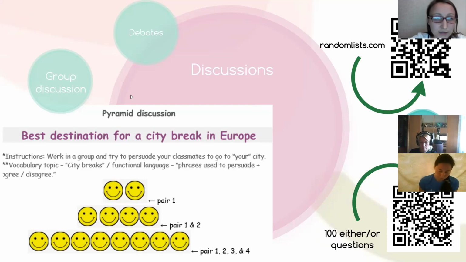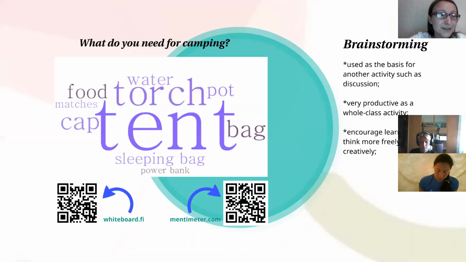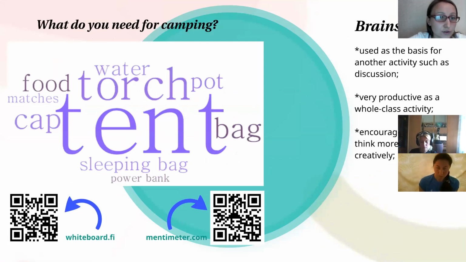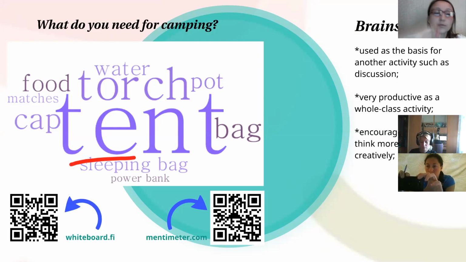their own opinions. One great thing that you can use for discussions, to make your students feel relaxed and more confident, is brainstorming. I'm sure that you're using this technique. It's a kind of lead-in to discussion, to set the scene, to encourage learners to think more freely and creatively. And it's great that you can conduct this brainstorming either in an offline classroom or in an online classroom. In an offline classroom, you would probably use the board and put their ideas on the board, and then when they go to their rooms and have to discuss, they have some support. They have all these ideas on the board. They can refer to the board whenever they need.